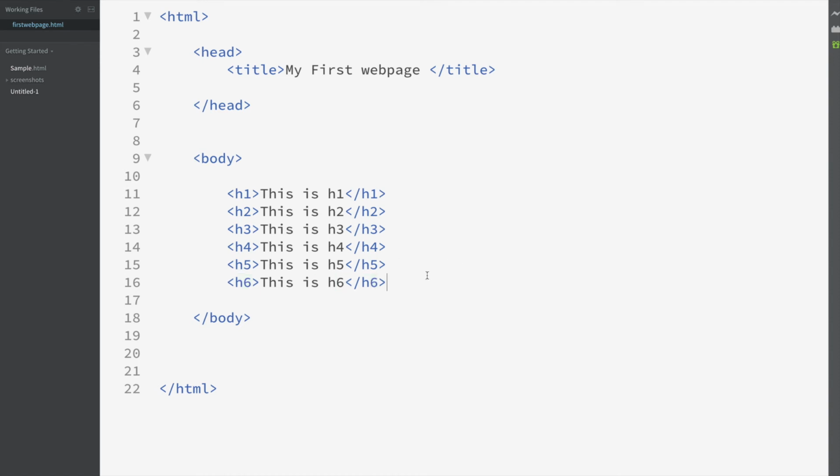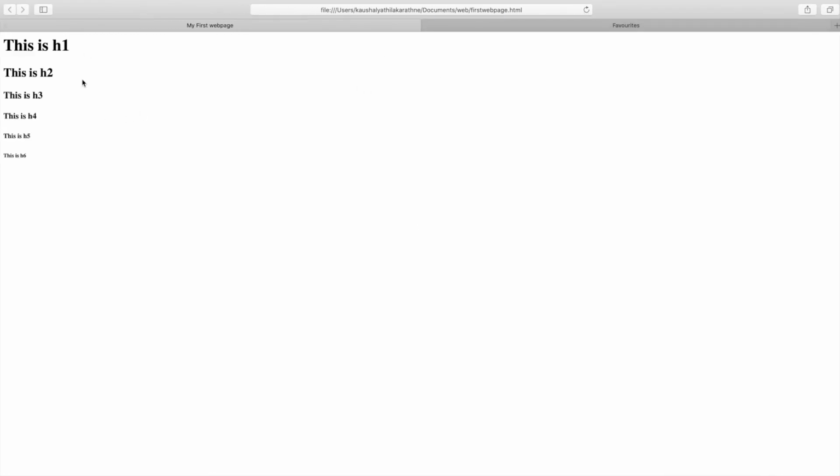Right, you can save, you can refresh the page. You can see the results, H1 tags or heading tags with different font sizes. Okay, you can try this.